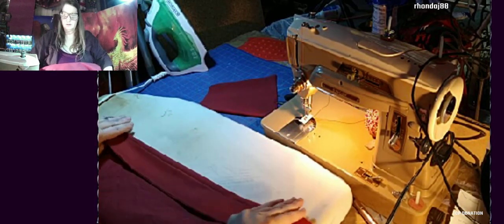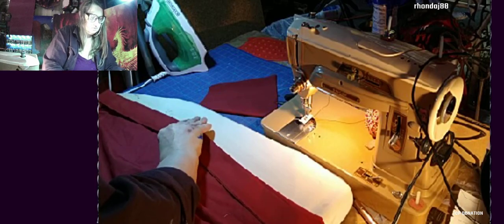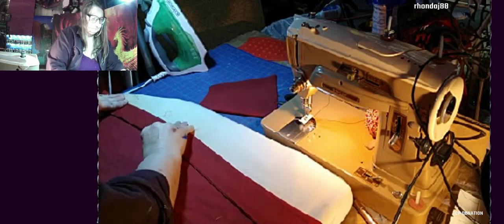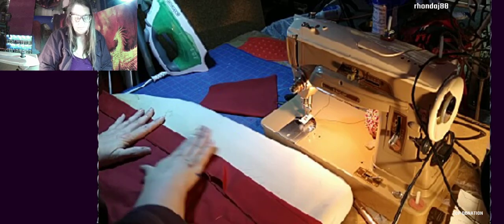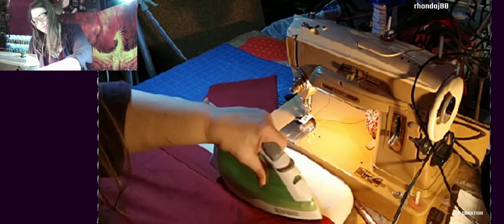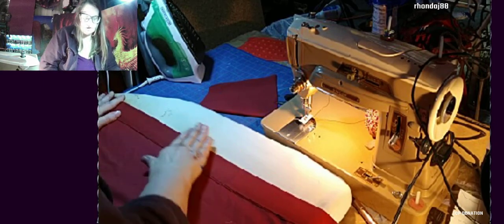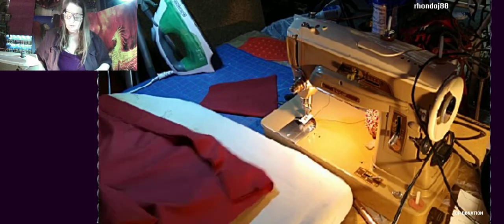So that's three. We're actually going to do five, so that I have a little bit extra to do the sides. And this is a little bit more complicated mask than most of the masks, just so you know. So if you don't want to do one quite like this, you can use these instructions to do a simpler one. It's just that this is what I designed and thought I needed.